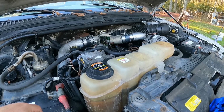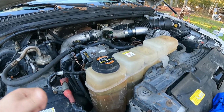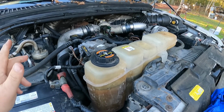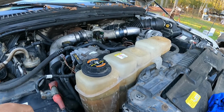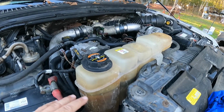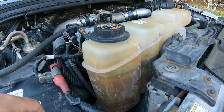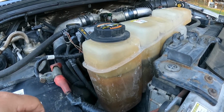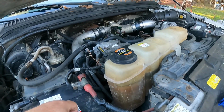So we got a few other little clips from a few months back, cleaning the fuel tank, a mod, some sensor rewiring maybe. But back to the injector cups. Triston, who y'all have seen on the channel a few times, has the same injector cup problem and the same diesel getting in the coolant as this truck does.